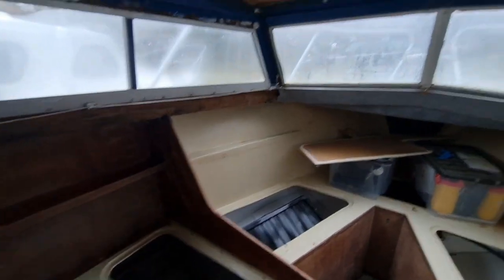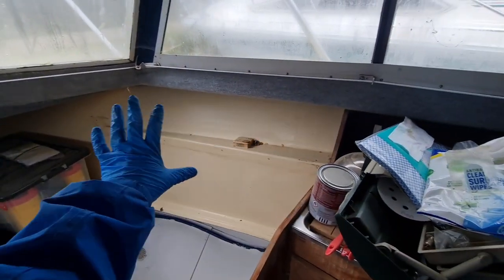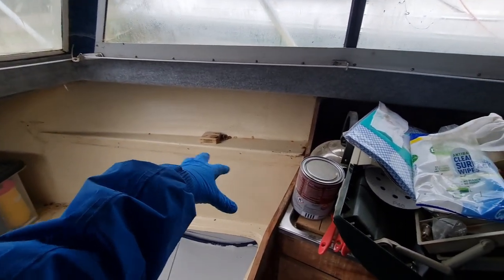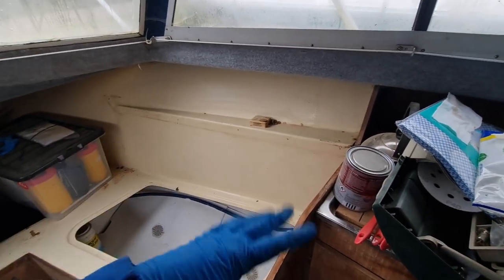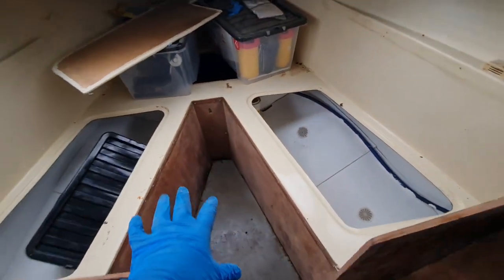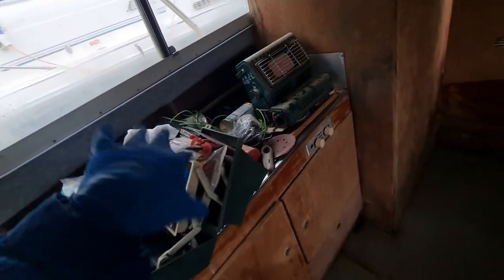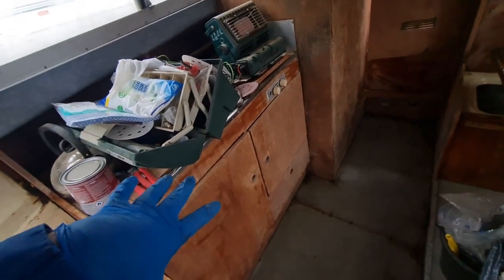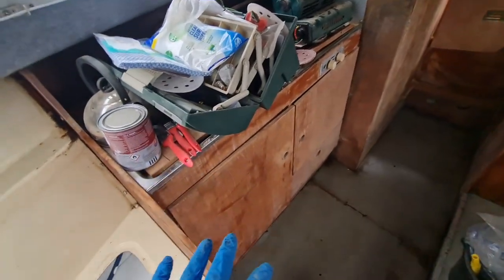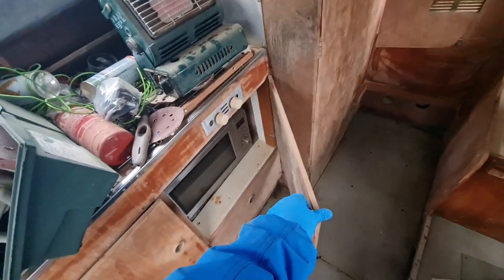So I've cleaned now to a point where I'm relatively dust free. I haven't done the front bit, but I've given this a wipe over here and just got the dust off it. This I'll do a bit more hardcore cleaning on when I'm ready to do that bit. But for now, the rest of this is dust free. Apart from this side, I'm going to leave this for now. And then I think, just because of the space, I suppose I could put some stuff in the cupboards. We'll see. Oh, still got an old microwave in there.